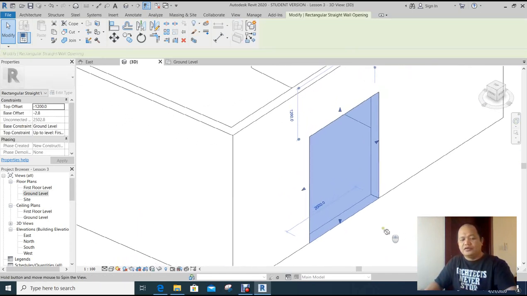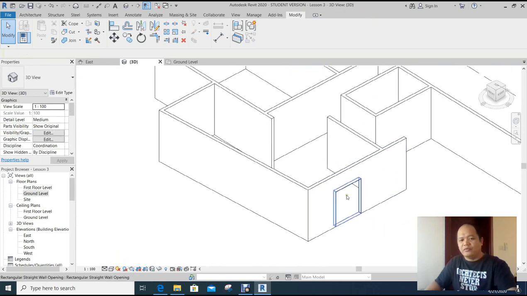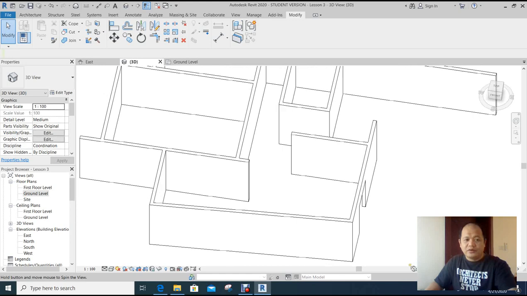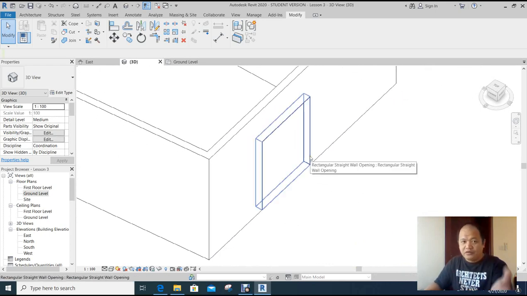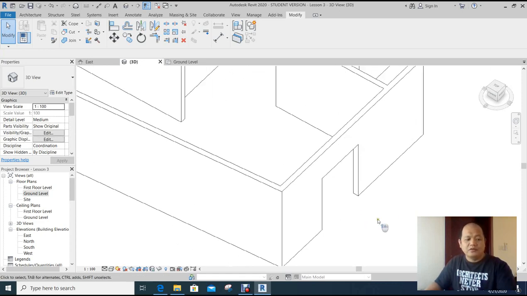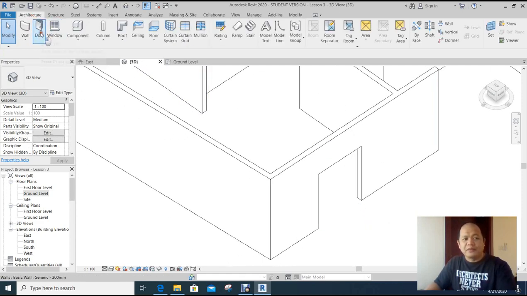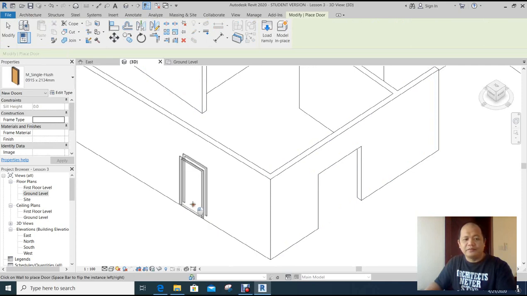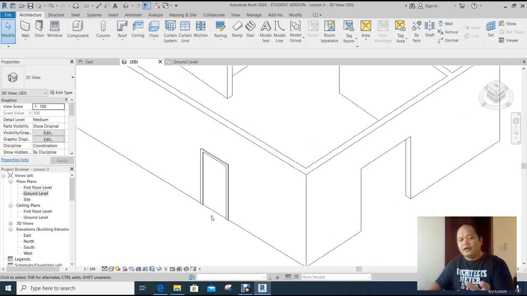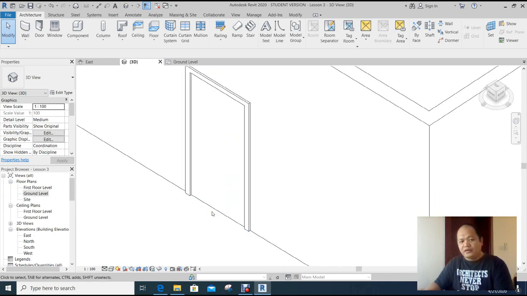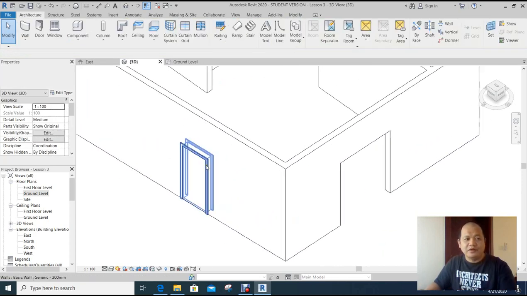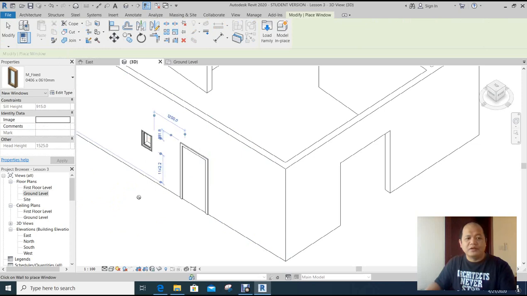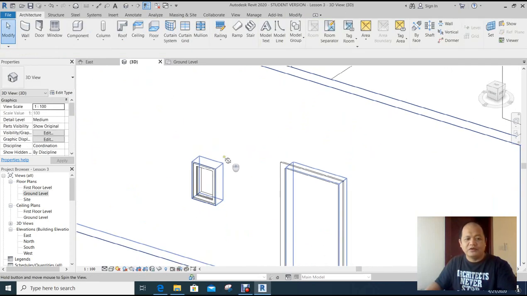This is very helpful if you need to have an opening in your wall without a door. That's what you do. Of course, a wall opening is very different from a door. In Revit, you don't put a wall opening and then put a door. No, that's not what you do. What you do with doors is you just go to Architecture, get a door, and just put it right there. The door will cut its opening already in the wall. You don't need to cut an opening for it and then put a door. That's not how it works. Similar to the window, you just put the window right there and it will cut on its own. It will have an opening.